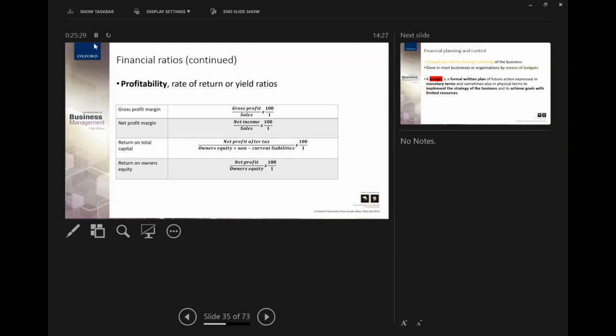All right. Now here they're talking about profitability ratios, and profitability ratios as potential investors in a business. This is definitely what you'll be looking at. You want to know what is your gross profit margin? How much return do we get on the products and services that are being sold? What is the net profit margin? What is the net profit percentage on this business as a whole? Return on the capital that we put in the business. How much return are we managing to generate off of the money that we invested in it? Okay. Return on owners' equity. All right. The money they've invested as owners, what is their return looking like? Is this an attractive business?